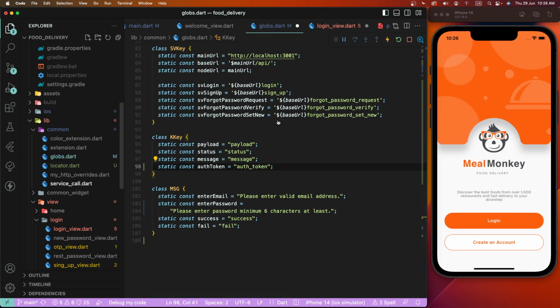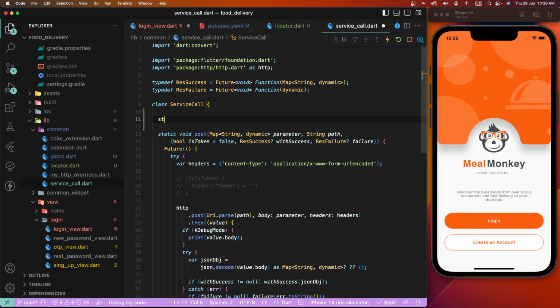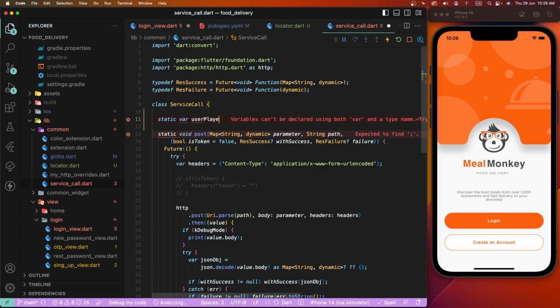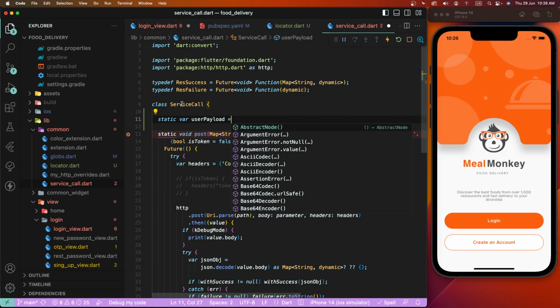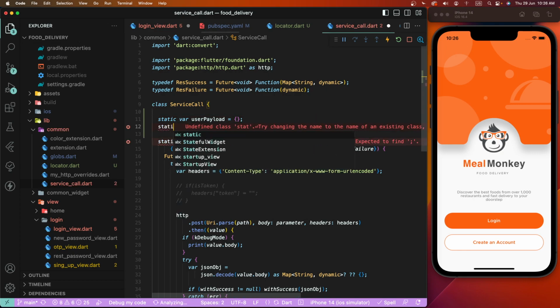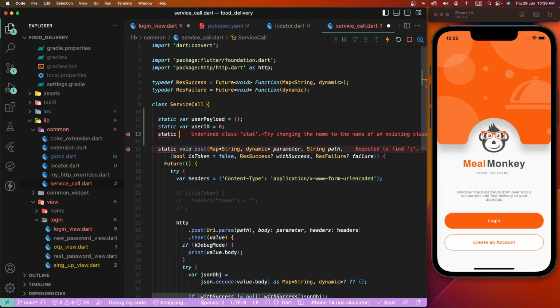Now we need to create here the service calls. Inside we need to get some variables we need to write down here. Get here.